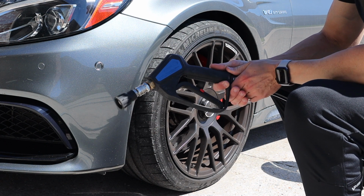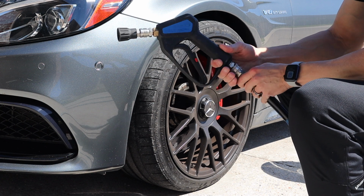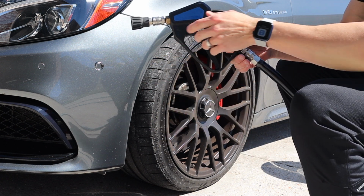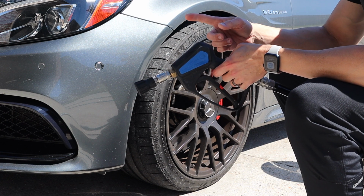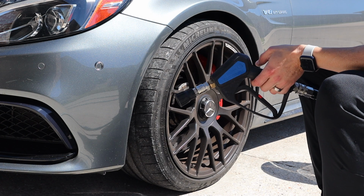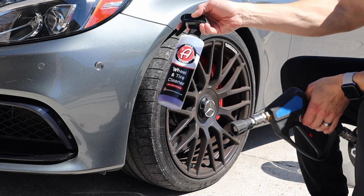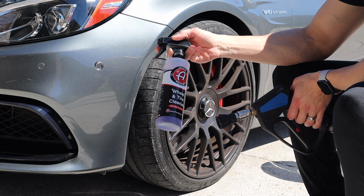All right, guys, so got my Obsessed Garage gun with the swivel. This thing's awesome. OG hose. That's a 50-foot hose hooked up to my active pressure washer, and we are ready to go. So this wheel is completely filthy. Again, I'll show you what products I'm using. So I've got Adams wheel and tire. I put this straight on there.